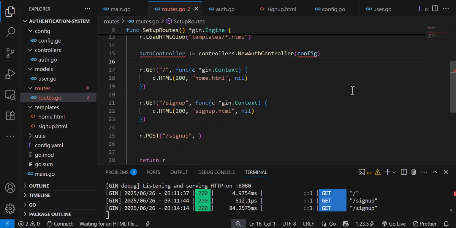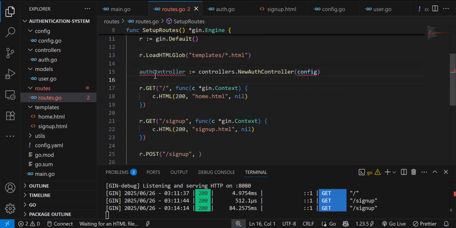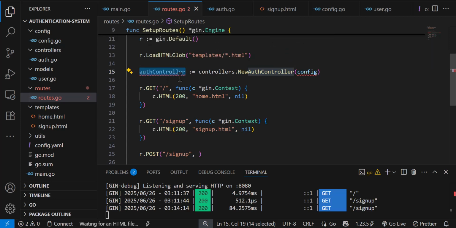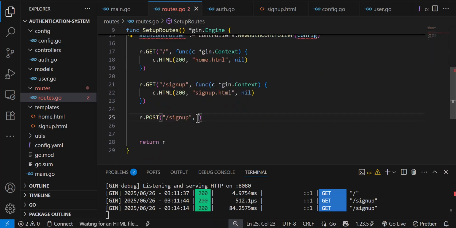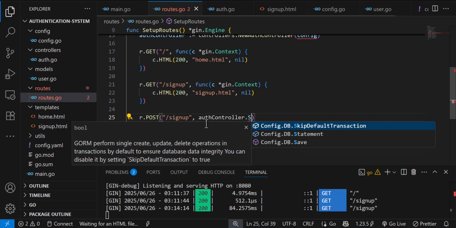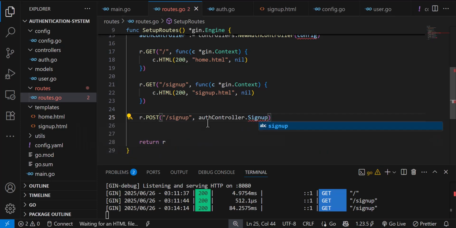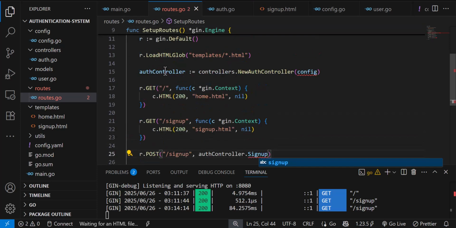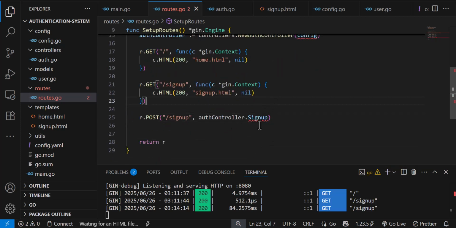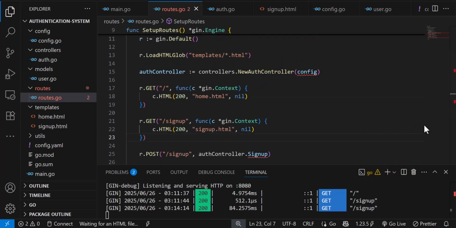That is it. Then we can continue and bring in our new variable here, authController over here. Then we will do dot sign up. Good. Now the error is gone from here. Now we are using it over here. As simple as that. Great.